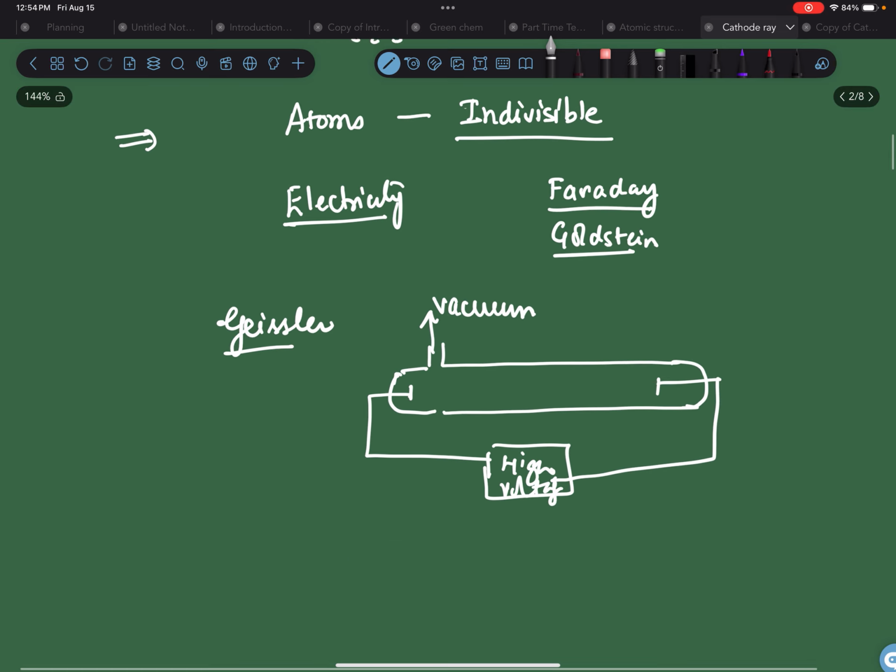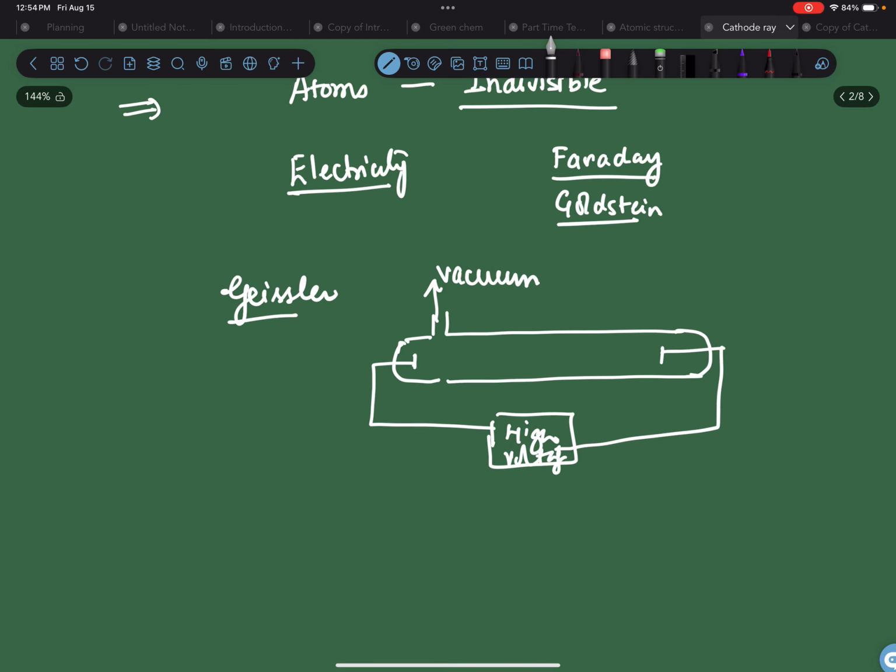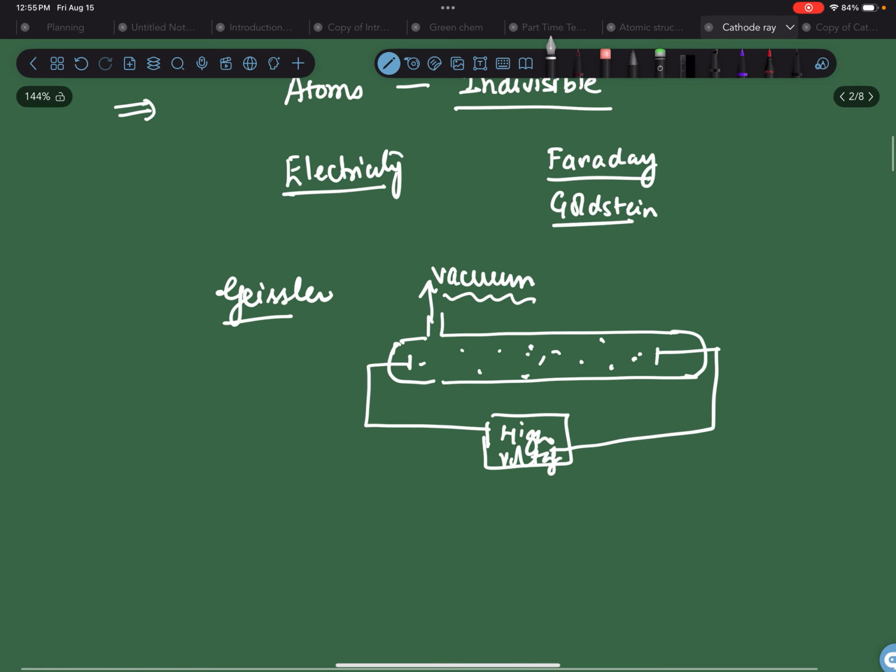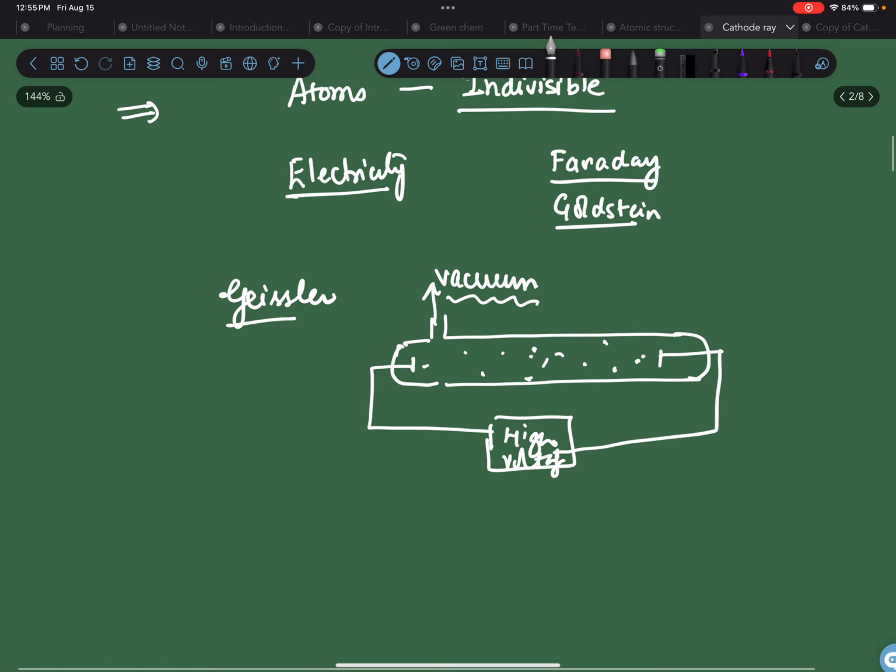Because you see, they were trying to see the electric discharge through the tube, but if there is lots of air in it, there would be collisions with the air molecules, and air is a bad conductor of electricity. That was also a problem. So the issue was actually related to the vacuum. If he could evacuate it to a greater degree, he would have got the kind of observations he wanted. He could not have at that time.